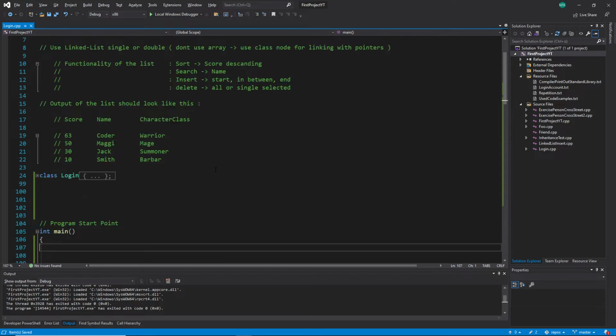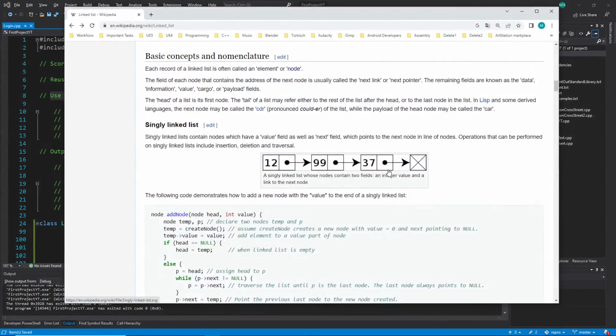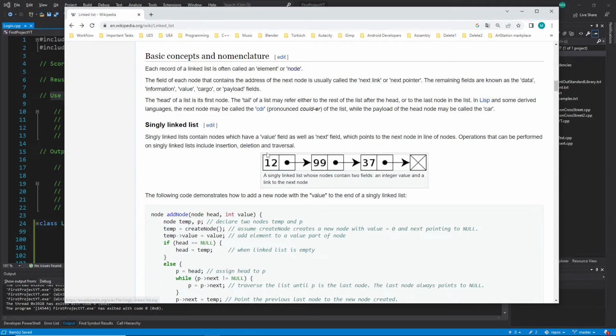To the next step. The next step is, let's open up this one here. It says we are creating this linked list, and when I go back to this page here, what I want to do is describe this picture now in C++. All right, so we have this picture here. We are converting this to C++.